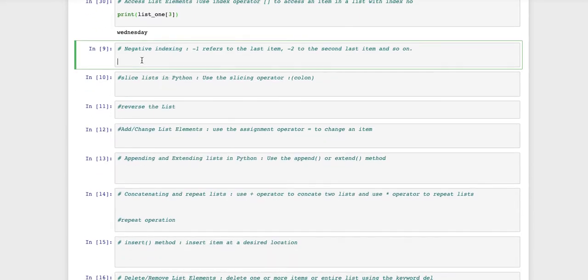Next, I'm going to do negative indexing, that is -1 refers to the last item, -2 refers to the second last item, and so on. The list starts from the 0th index.